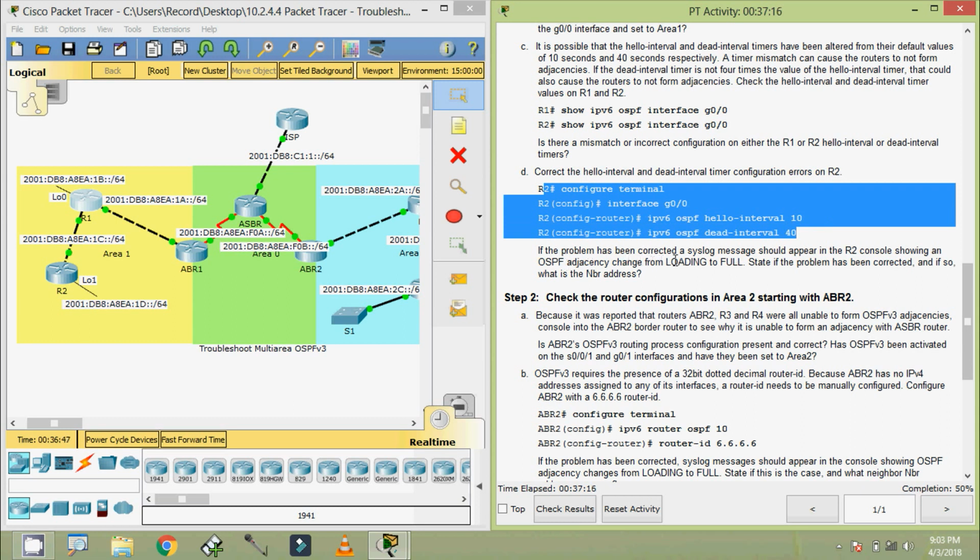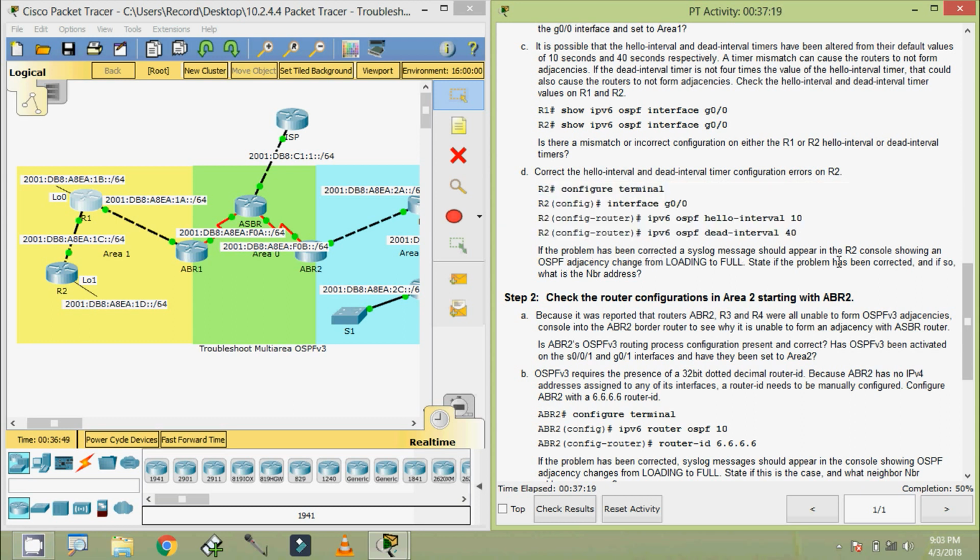If the problem has been corrected, a syslog message should appear in the R2 console showing an OSPF adjacency change from loading to full state. If the problem has been corrected, what is the neighbor address? Yes, we will implement this command and we will check that.